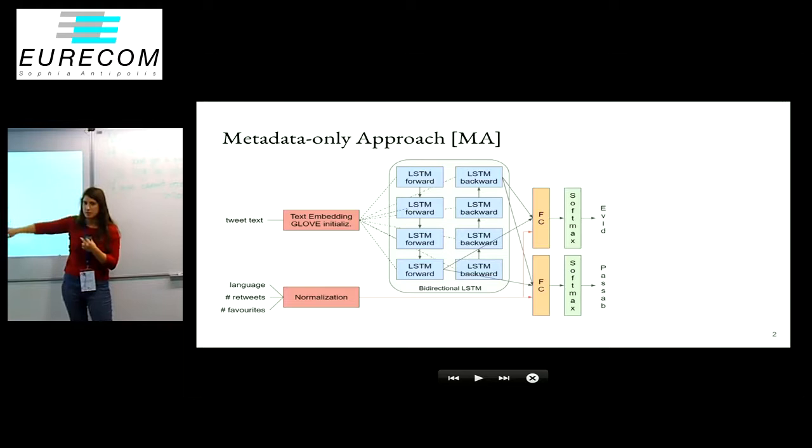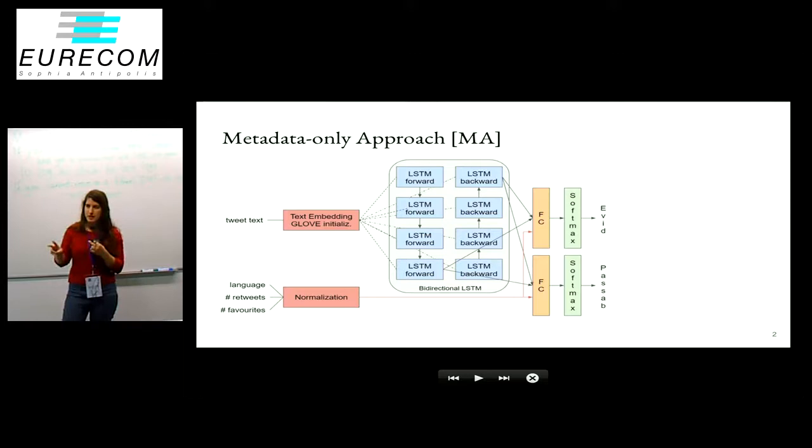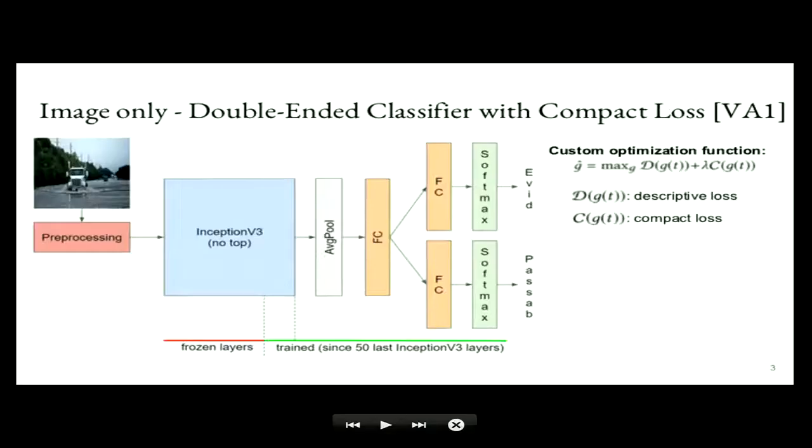Finally, we concatenated the features from the LSTM together with the normalized features from the other items that we were considering. And we used double neural networks. So that means we used a fully connected layer for the evidence detection and another fully connected layer for the road possibility detection, and we trained this in parallel. We had seen in other papers that when you train a network on two tasks at the same time, which are related, that helps one task and another. So we thought that this approach, since both tasks are quite related, could benefit both tasks.